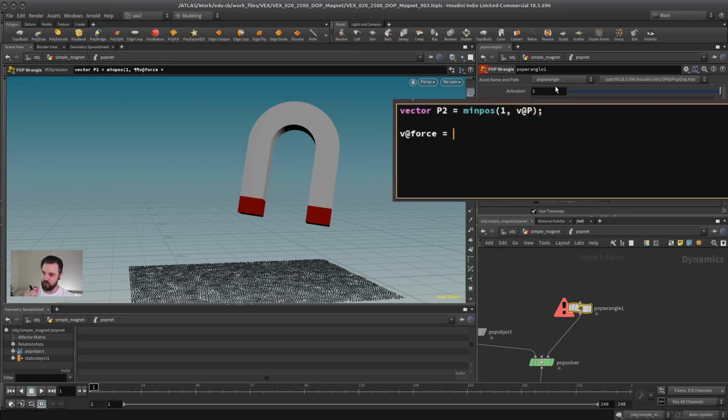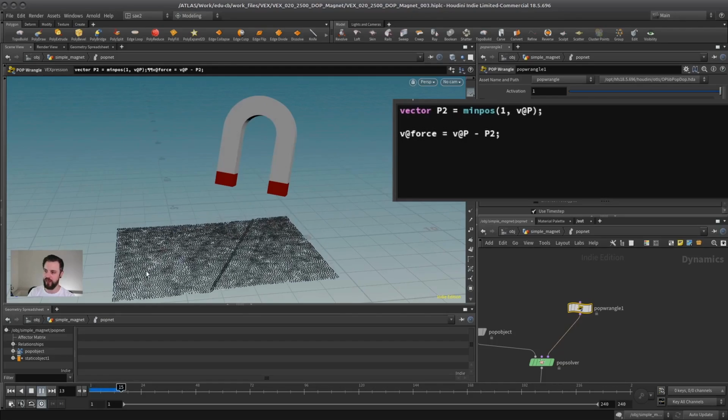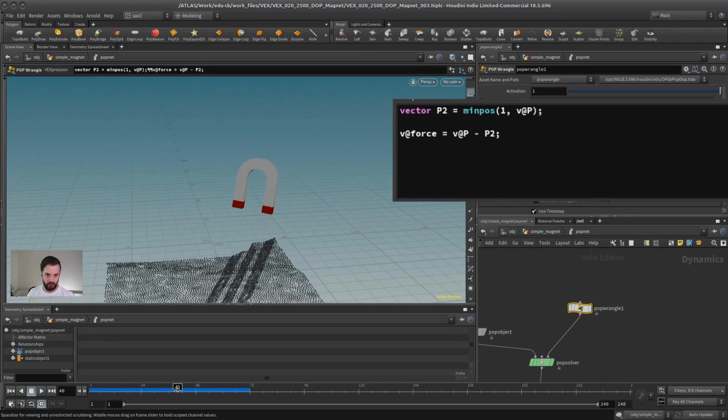So to calculate the direction from the current point, we learned we have to subtract one from the other. And honestly, I never remember what the order is, so I do it probably wrong on purpose here. So I say current position minus position 2, and what will happen is, of course I was wrong, but as you can see, first, it works.